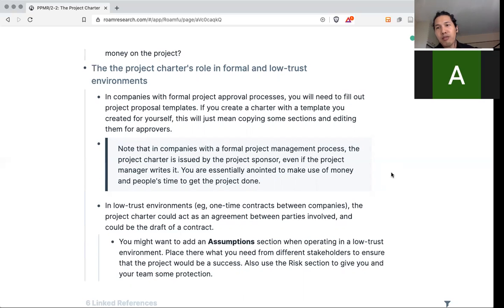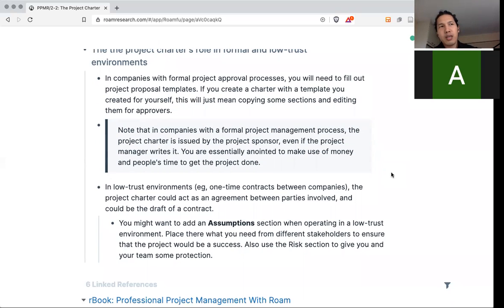You might need to involve lawyers if it's between companies. How do you protect yourself, your company and your team in that situation? So the lower the trust, the bigger the contract, the longer the contract. At the very least, as a project manager, what I place are the assumptions: I need these things for this project to be a reality. It's just highlighting what I need from people. I need the support of this person, the time of this person, this money, for this to be complete.